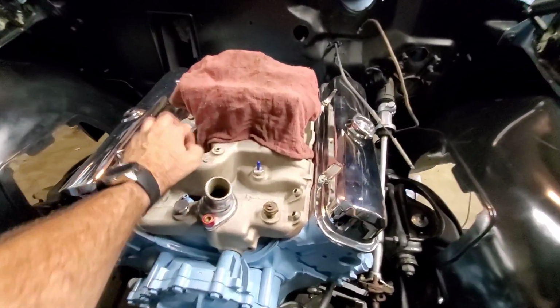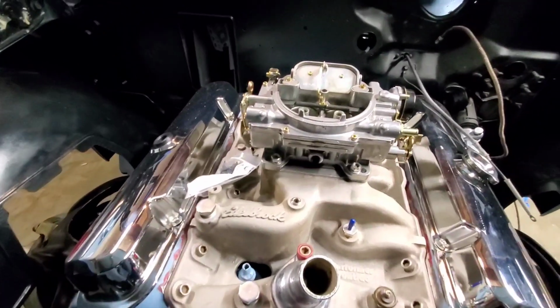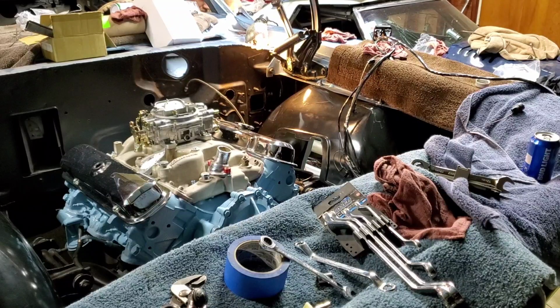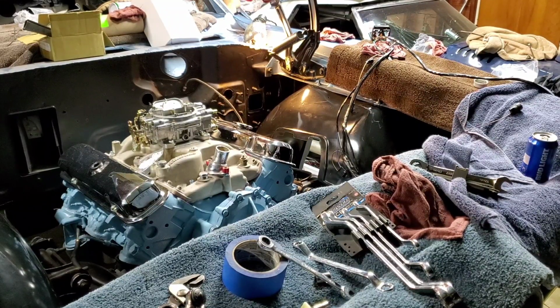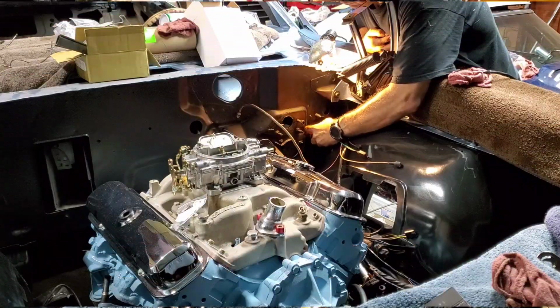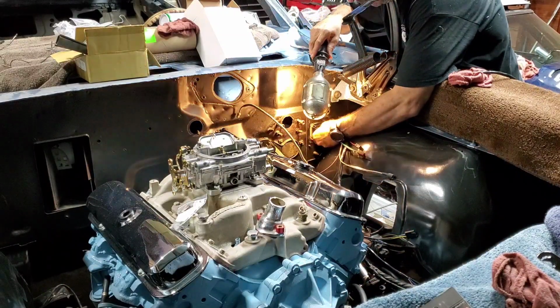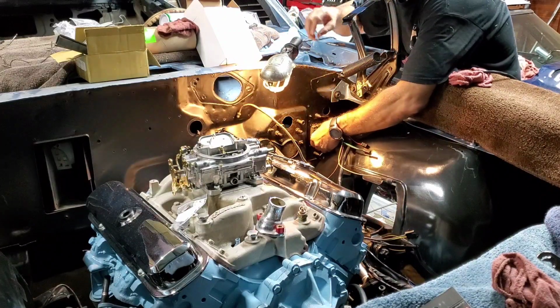And I noticed when Jeremy or somebody put the carburetor on, maybe it was me. You notice anything? At the end of the video, I'll show you what. Well, we're gonna monkey with the electric here a little bit and try and lay in the electric for the front clip and the engine compartment. So we got a whole new kit from Hayes Performance. We know about the headlight harness on it.